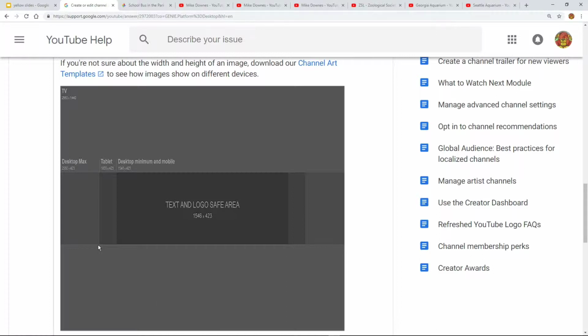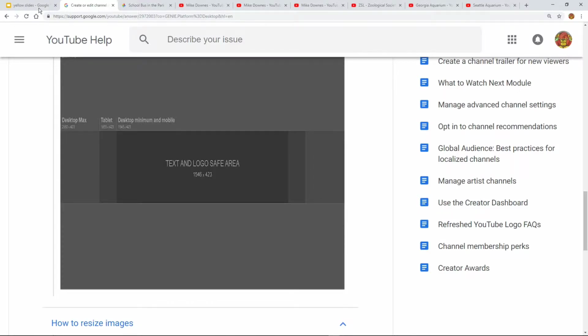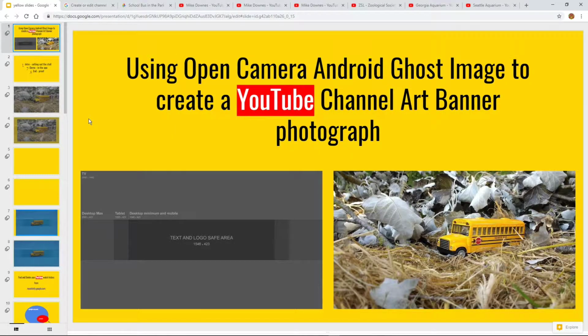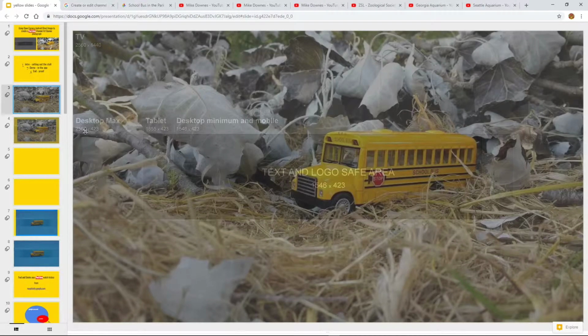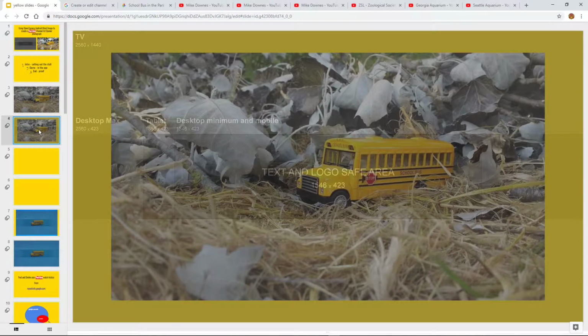So the point of it, going back, is to say that if we're just going to take one photograph, would this school bus image actually fit? And the answer is that it doesn't. And that is because you can see that it's ghosted out here because I've done a transparency as the template. And you can see with my mouse here that the top of the bus doesn't quite line up. If you wanted to line it up exactly, you'd have to come out on this second image here.